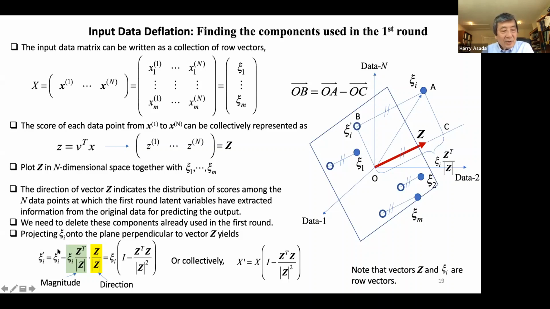We get many of these, and they must be concatenated vertically. So that can be done by replacing this one with capital X prime, and this one with capital X, just as defined here. We put this in this way, multiplied by the same projection matrix. So this is our final result. Basically, the input data matrix is reduced to this one with this projection.